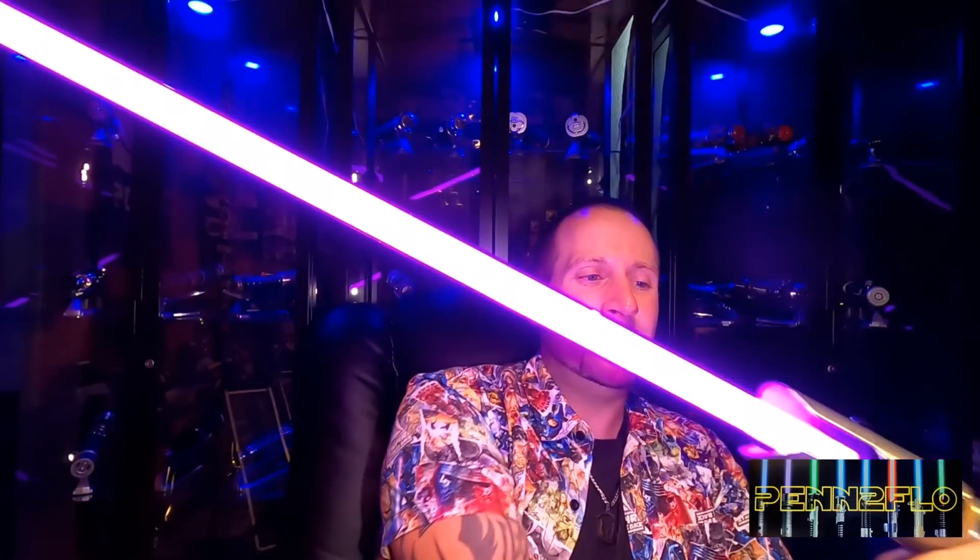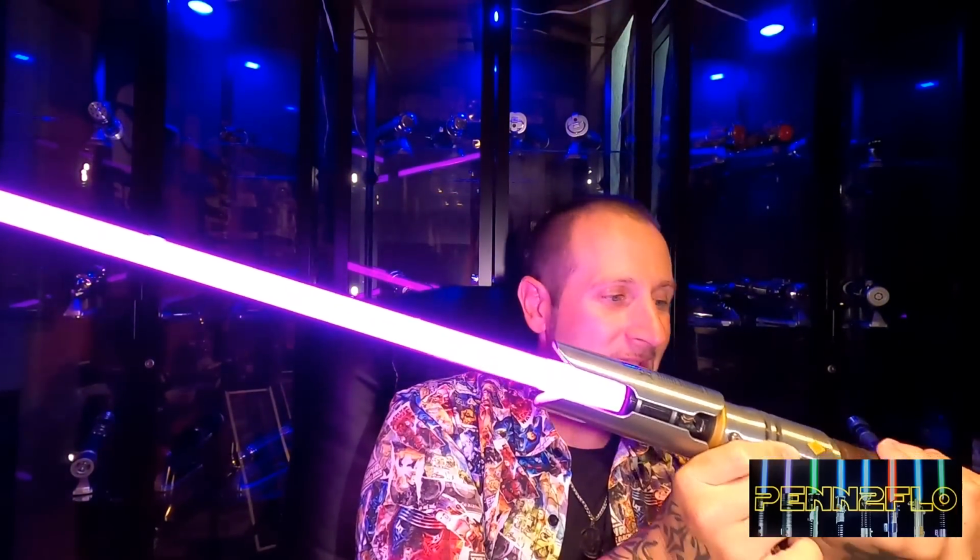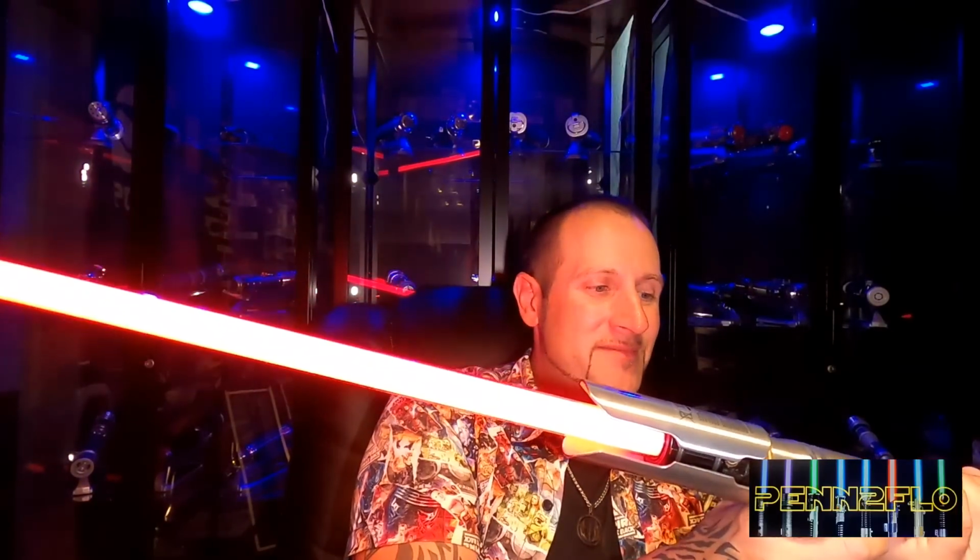Now I'm curious, if you shut it off on green, does it turn back on green? Okay, it does. So whatever color you set it at, it doesn't default back to the original color. So if you want to keep it in green or whatever color, it will not default on you when you turn it off. That is very cool. So I mean, this is where the limited edition part of this comes in. So I'm going to switch it back, get it back to blue, and then we're going to swap over to the Cere Junda side.